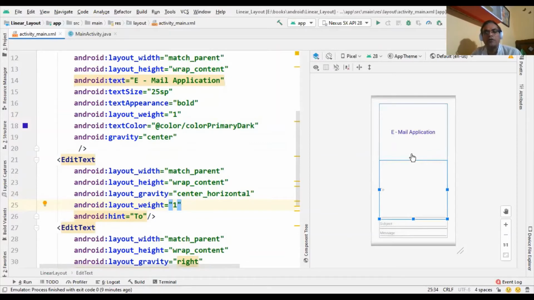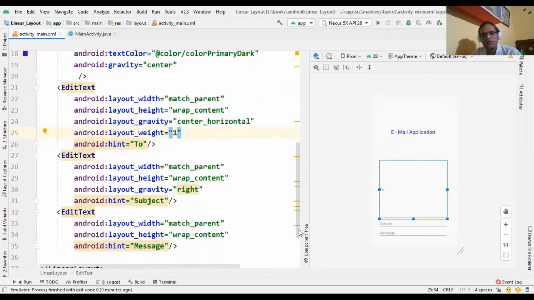So now it provides the weightage for that particular control, so it uses the unused space, and the remaining last two controls do not use that space because we are not assigning the layout weight property.